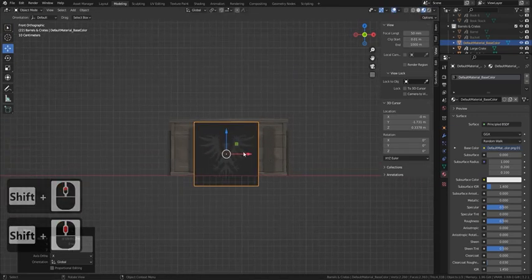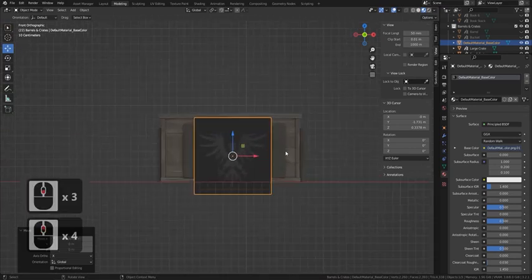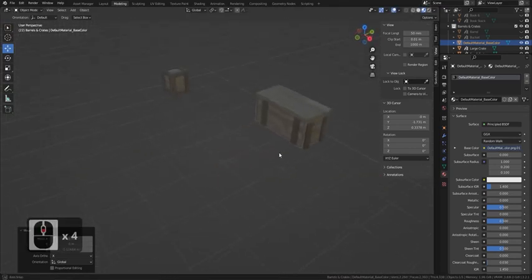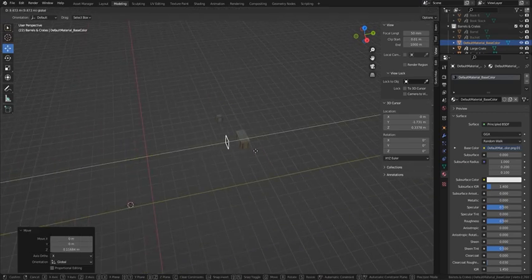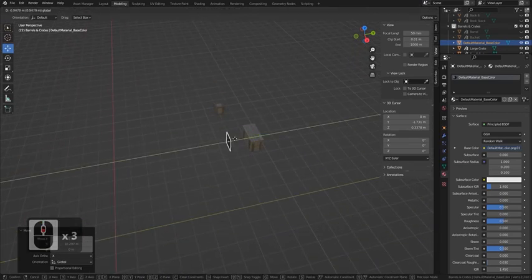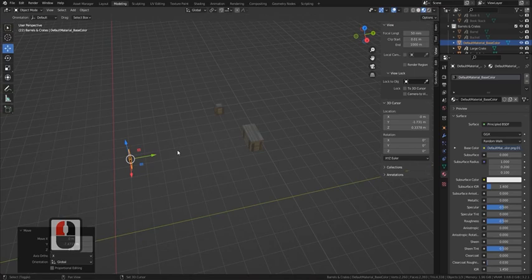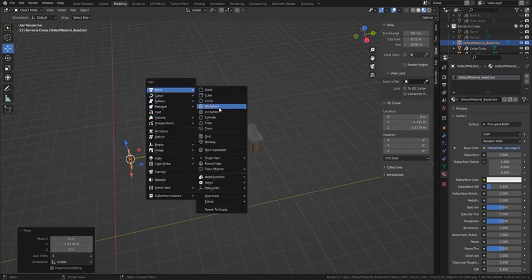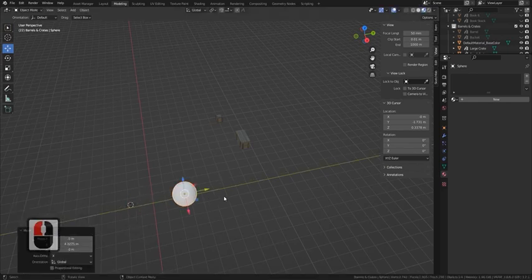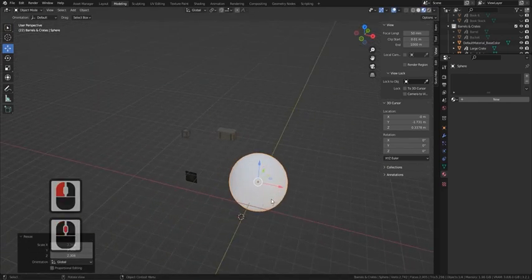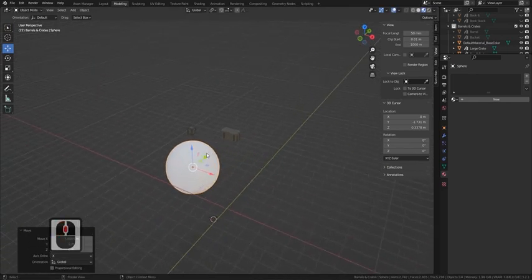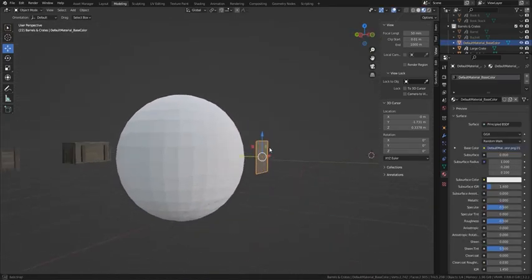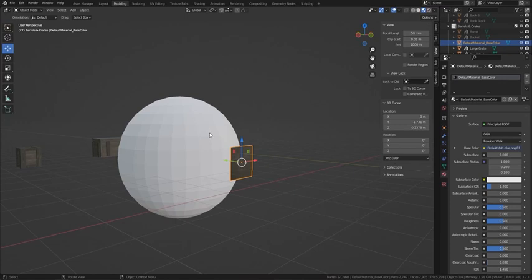Now, a little problem that you're going to have with some of the decals is that they're not actually going to come onto something like this chest perfectly flat. But there is a way around that, so I will show you. If we bring in, let's say, a sphere, so let's bring in a UV sphere, make it pretty big, and put this over here like so. Basically, I want to show you how you can make your decals fit around this sphere.